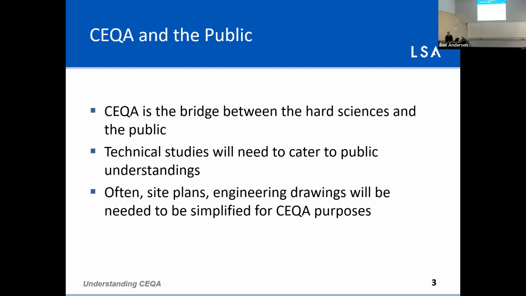CEQA really is an opportunity. The thing you're going to take away from CEQA is that it's really a public disclosure process. What we're doing is taking as much information as possible and providing that to decision makers, so when they have to decide whether or not to approve a project, they have all the information in front of them, good and bad. CEQA is supposed to be objective, not subjective. We're supposed to provide data and information regarding that data so anyone can understand. It takes all the technical aspects of the environment, engineering data, hydrology, geology, soil, all sorts of things across 20 different resource topic areas, and distills that down into information that decision makers can use.